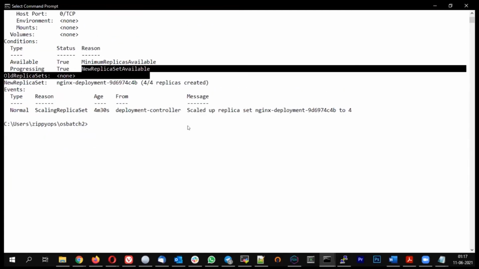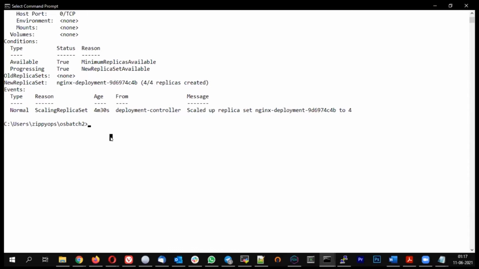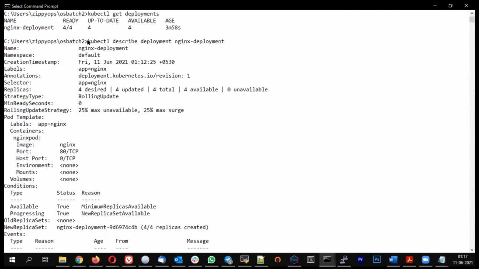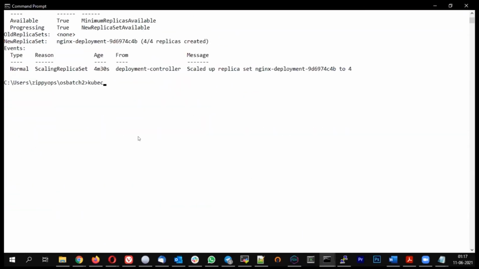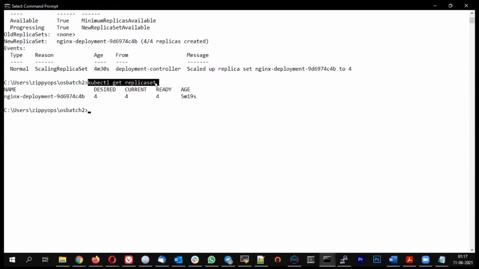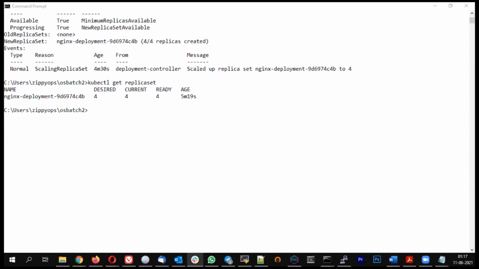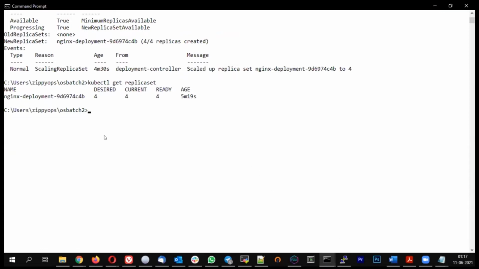Okay, and to list the replica sets, the command is kubectl get replica set. So this is my list of replica sets, and to get the pods, the command is kubectl get pods.